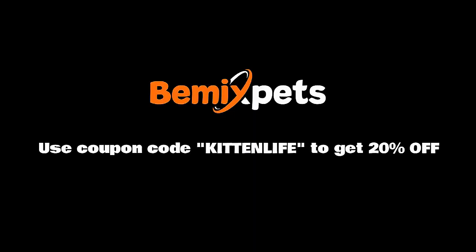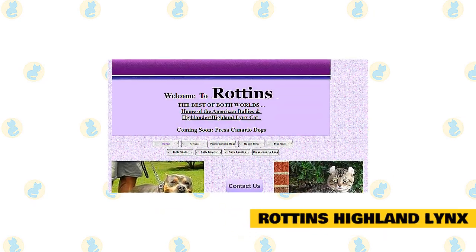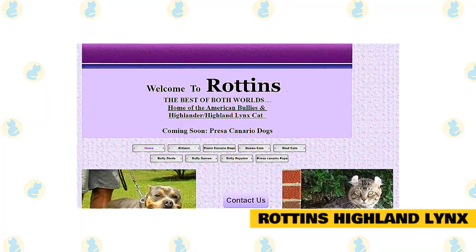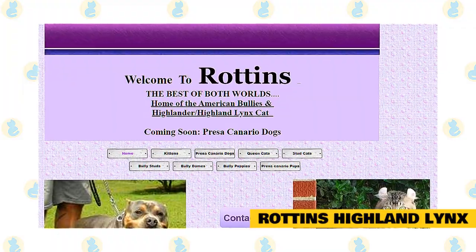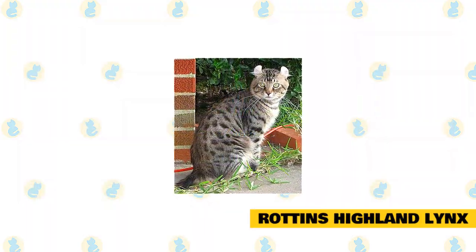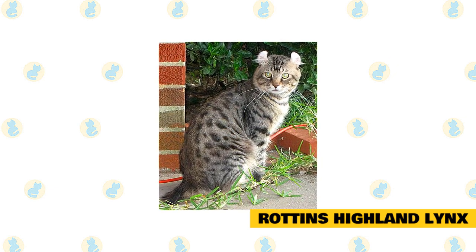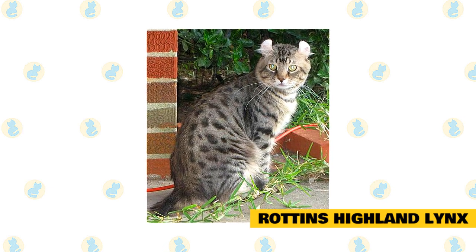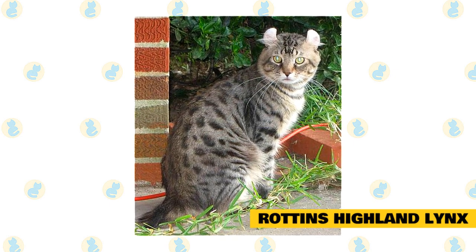Rodan's Highland Lynx — all cats and kittens are registered with TICA and REEFER. They are the first breeder to produce the ticked Highlander Highland Lynx, and also the first to produce the blue ticked and sealed ticked Highlander. They have cats in five countries, including the first one in Japan — and also won ribbons at the first show in Japan and have the first breeding pair in Russia. They have been featured in three magazines, including Cat Fancy Magazine twice in 2013 and 2015, and also in Cats USA Magazine.